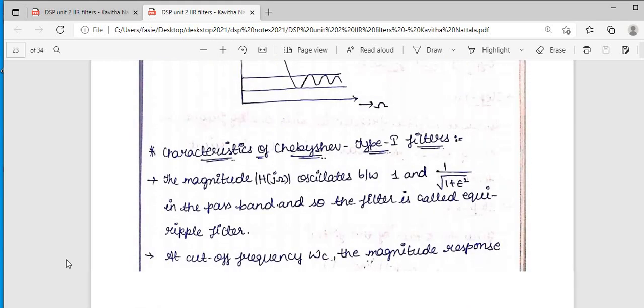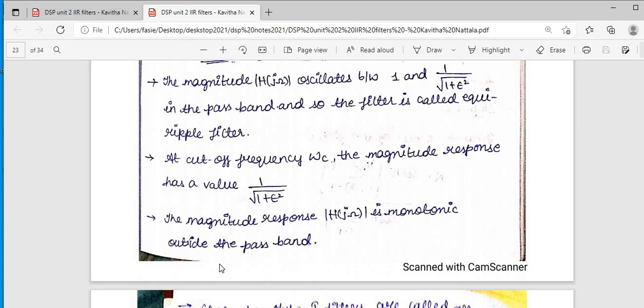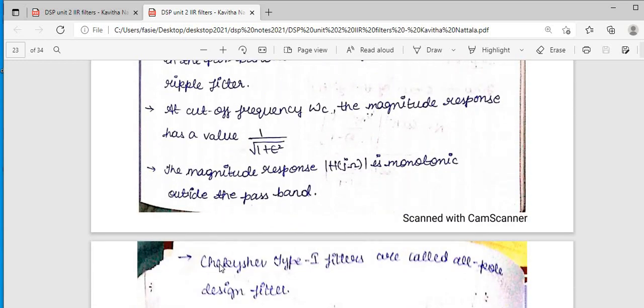So here I have mentioned, now we want to find the characteristics of Chebyshev type 1 filters. How do we characterize the magnitude of mod H of j omega? It oscillates between 1 and 1 by root of 1 plus epsilon square. If I want to find that in the pass band, then I am able to find its equal ripples. You just have to see the theory of it. We're mostly concerned with the numericals. How do we obtain the numericals, right? That is our main concern. But before that, you should know the definition of Chebyshev type 1 and type 2. You should be aware of both, and then you can find the solution for that particular analysis as well.